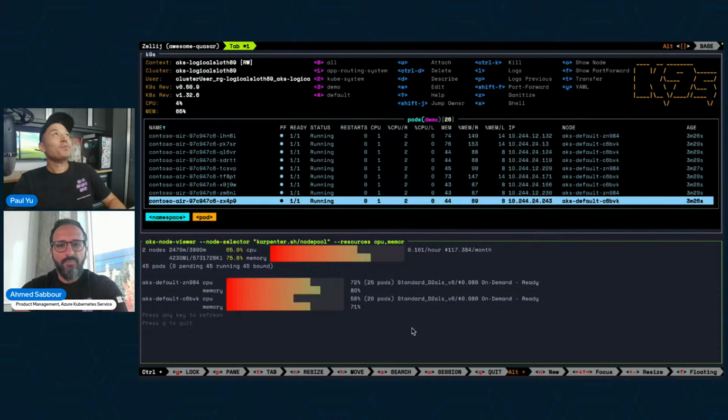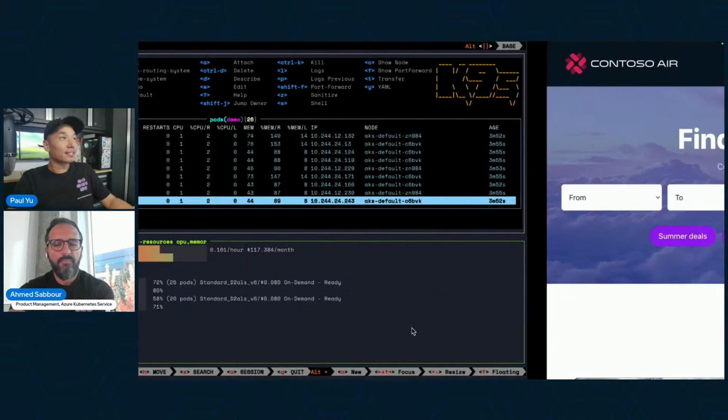So what else does this do? Cluster and app deployment is automated with AKS Automatic. Monitoring configuration is also automated. And as folks have mentioned on the previous segments, cluster compliance reporting and enforcement is all automated as well using Azure Policy. So let's take a look at some of that stuff.